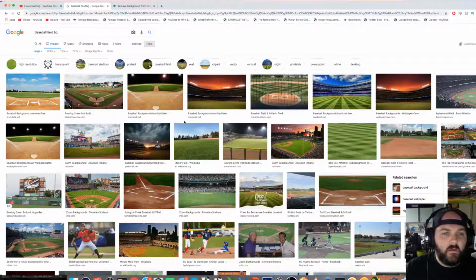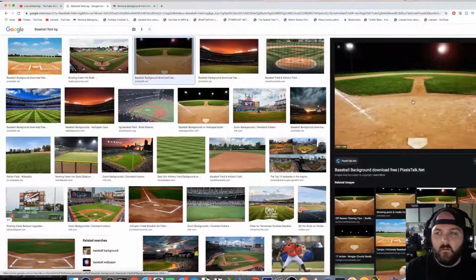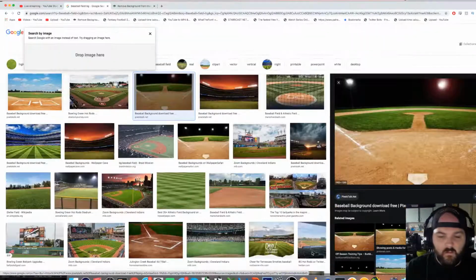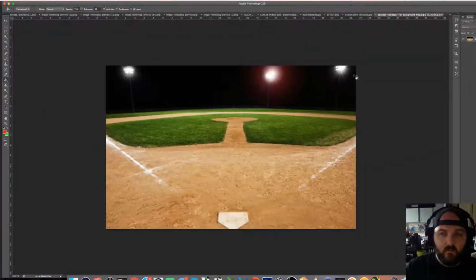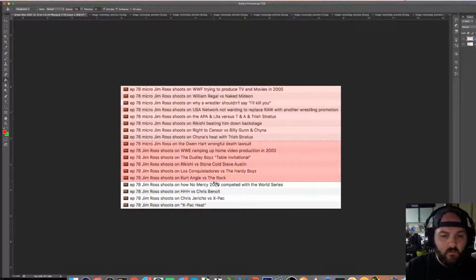So, is that watermarked? It's not watermarked. And I think I'm through with the asset grab.